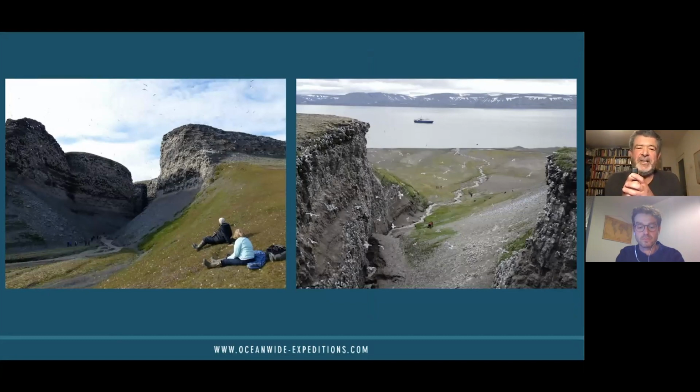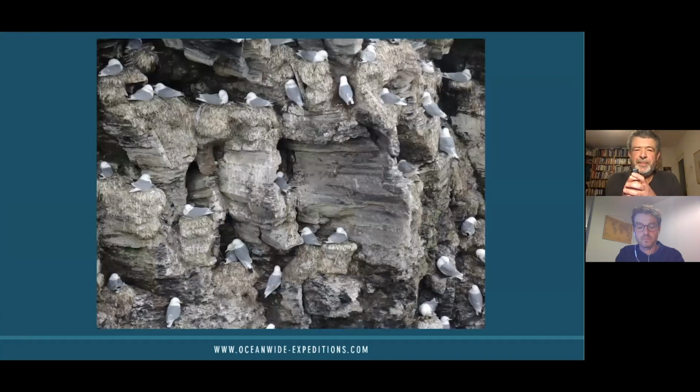Beautiful places still, there are many around. Beautiful bird canyons, like here, Kap Waldburg, this canyon, which is full of thousands of kittiwakes. Really, really beautiful place. Big noise they make, these kittiwakes, so it's lovely to go inside. It's also a place where we do often see polar bears, because they come for the smell, and maybe there are dead birds, so there's something to find for them. So it's a place where we cannot land because a bear is in the canyon.